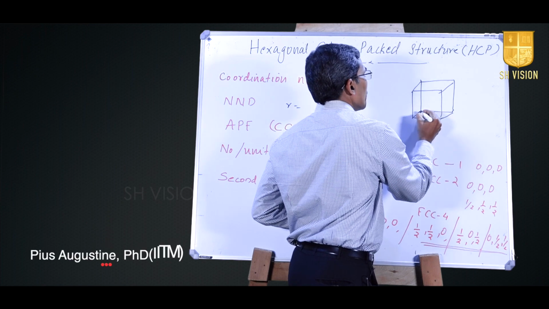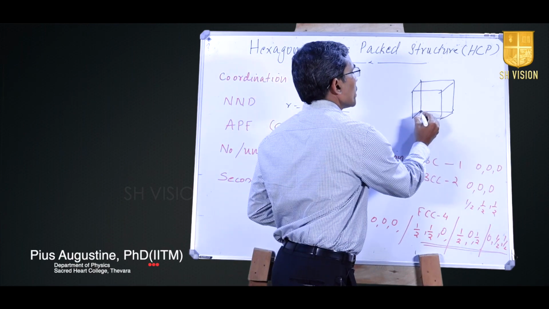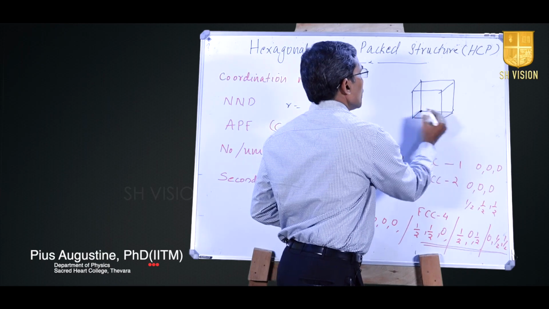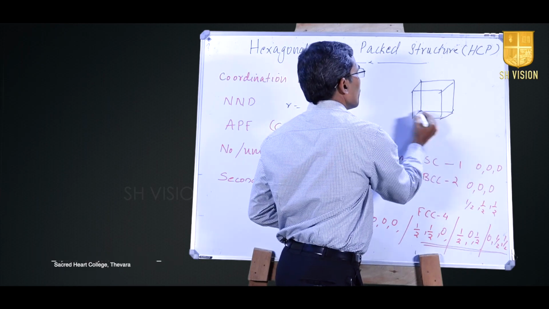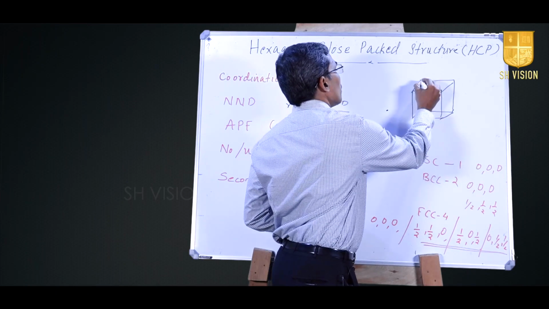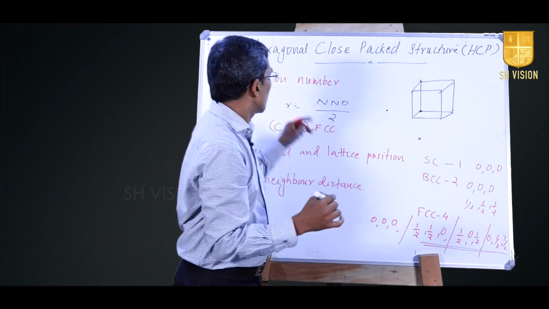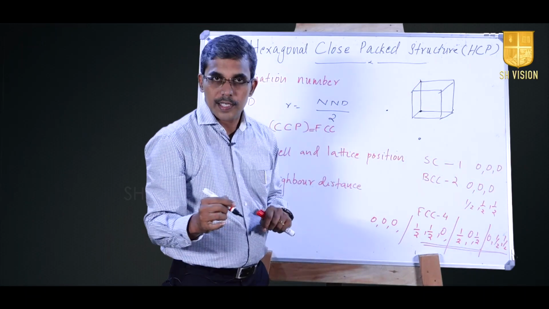So, if you take any particular lattice point, then this will be having nearest neighbor distance, this is 1. So, along x direction we will have 1 in this direction, 1 here. Similarly, along y direction we will have 1 up, 1 below, and in z direction also we have 2. That is what we have seen, this coordination number 6.